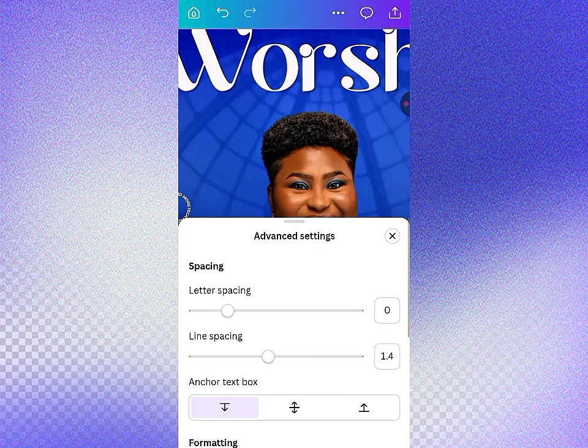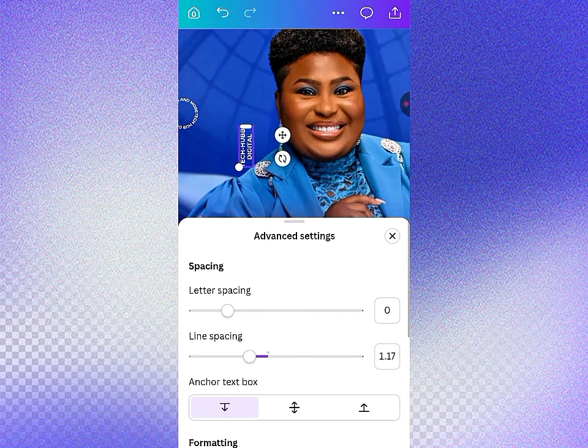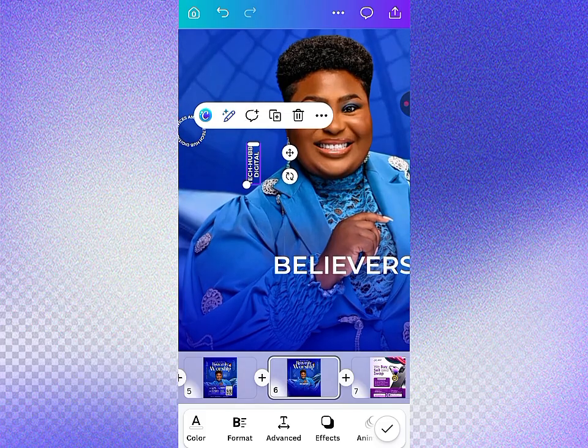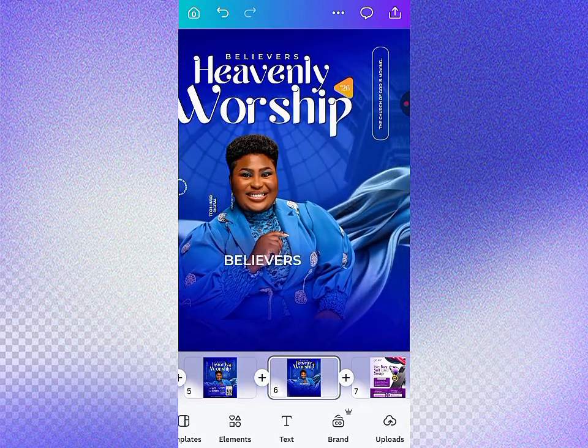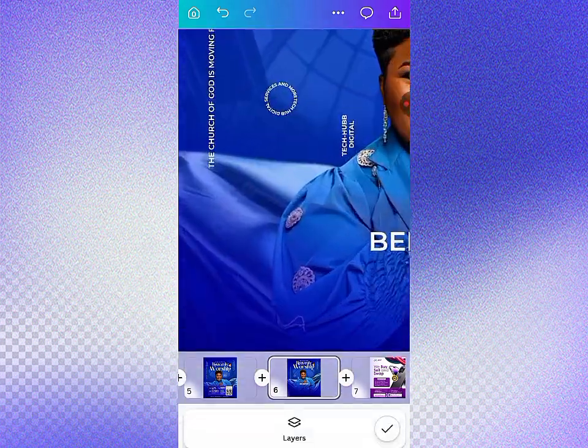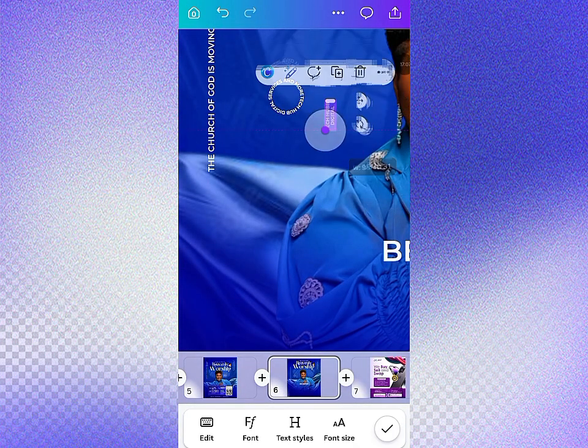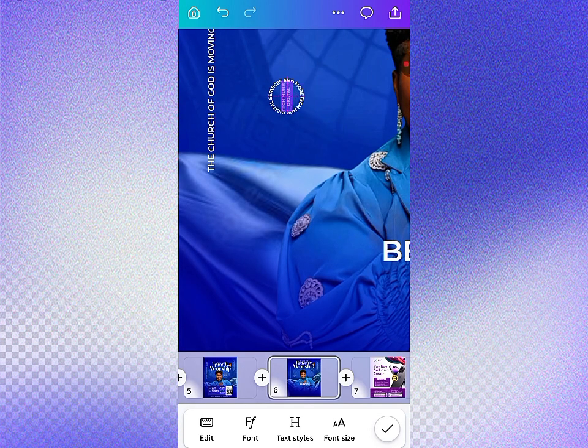Go to advanced, and we're going to reduce the line spacing. I don't want the line spacing to be so much, so I've reduced that. Now I want to put this particular tech hub inside this shape you're seeing here. So I come here, I reduce the size, and put it inside the circle.